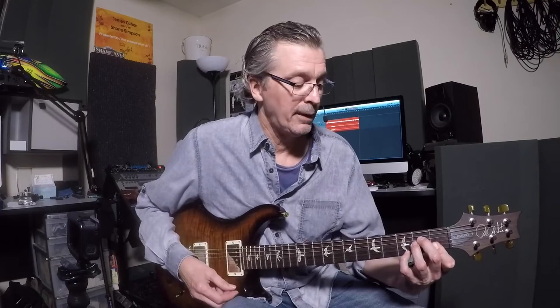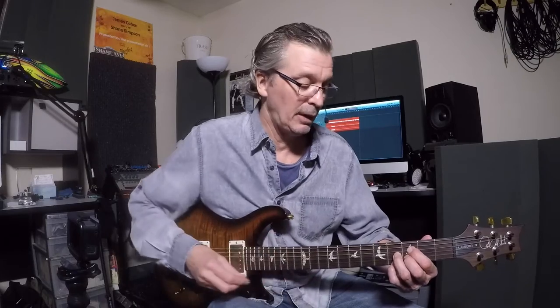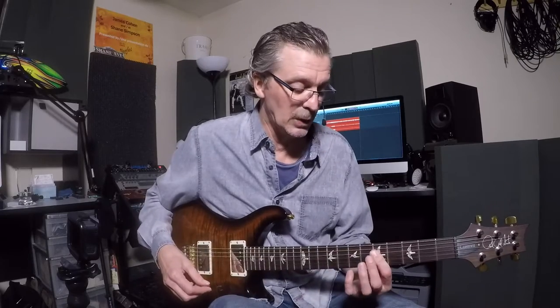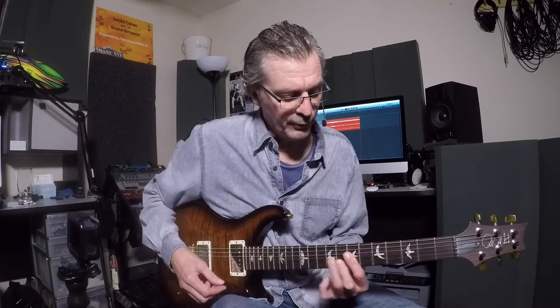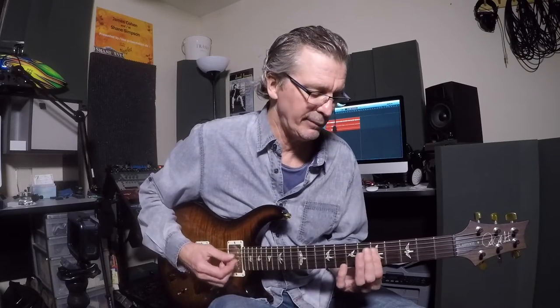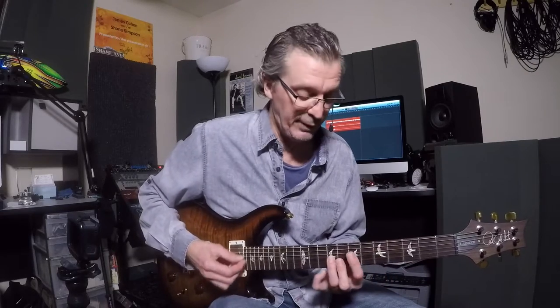So there's your A minor seventh. We'll call that one. And here's the fifth of one, which is an E7 flat nine. And then here's your A minor seventh. I'll connect to now A minor seventh, that inversion. The third inversion wants to go to the root position version up here that we studied earlier. So I'm going to connect this A minor seventh with this E7 flat 9 on the 6th fret, and I'll go to the root position, A minor 7.